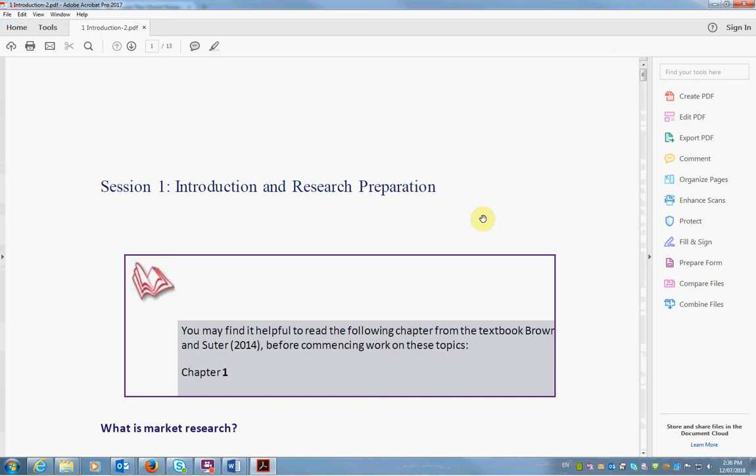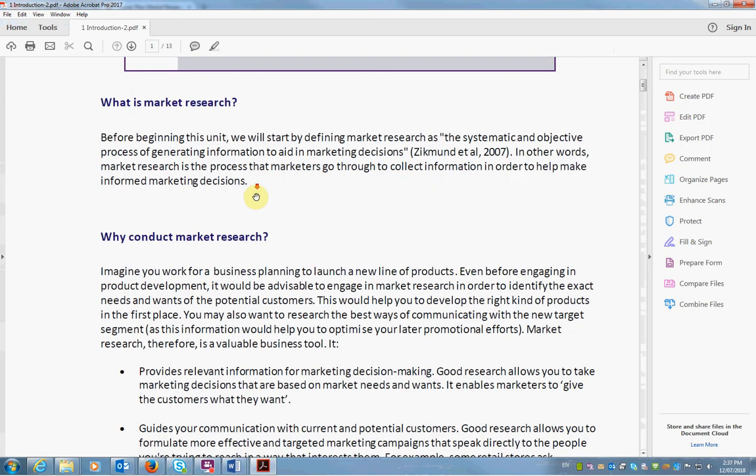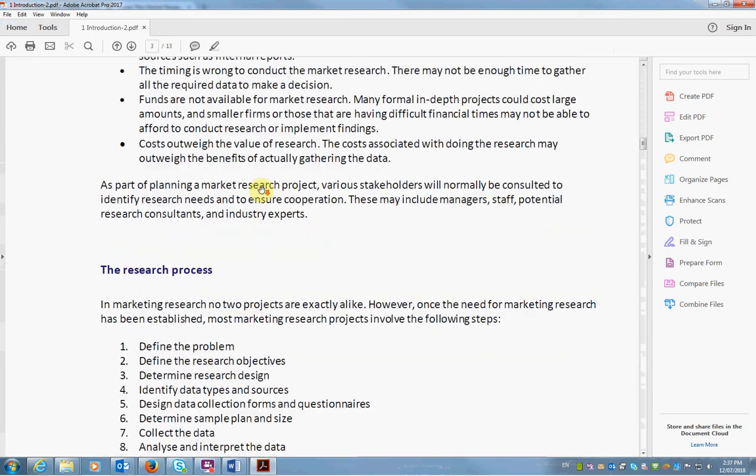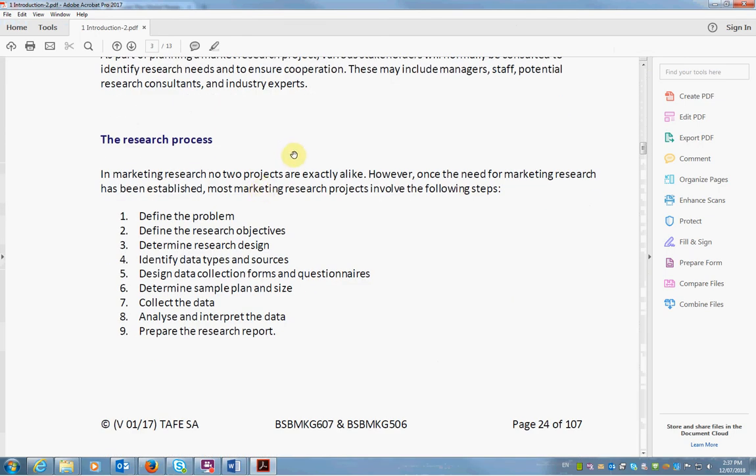I used to work as a consultant here in Adelaide, and was quite amazed by how many companies would develop products with very little consideration for customer needs and wants. Thereafter, they would take these products and try and sell them on to people in the marketplace. A much better approach is to really try and understand your customers and then tailor your offerings to their needs and wants. Now, you can read through what market research is and the need for research, etc., yourself.